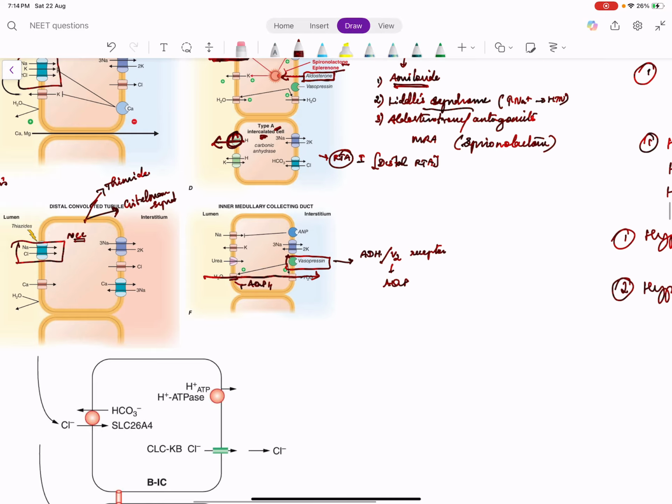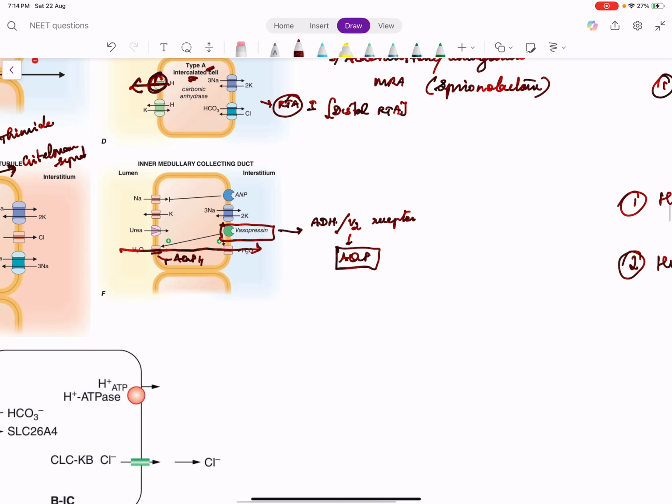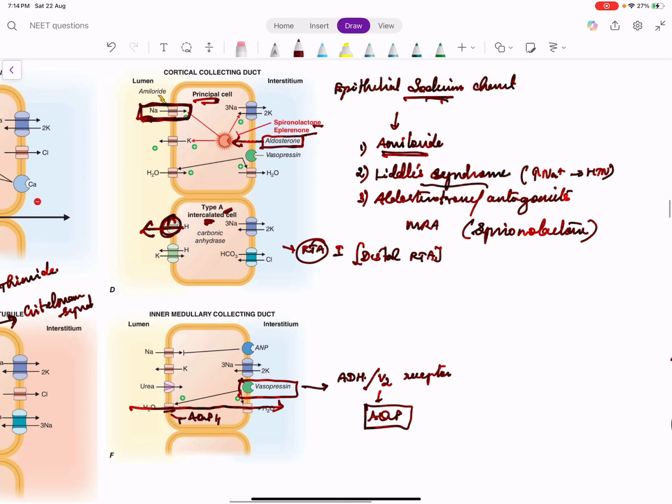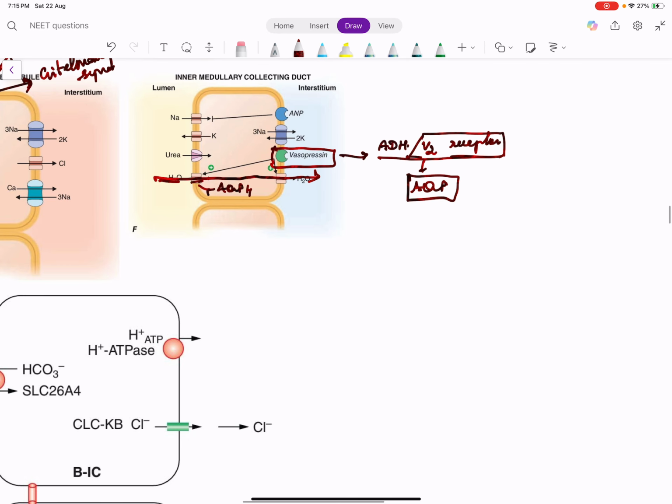Right? So both sodium balance and water balance is dealt with the collecting duct. That is why this part is very, very important. So sodium control is maintained by mineralocorticoids like aldosterone acting on the mineralocorticoid receptor in the cortical collecting duct, activating the ENaC channel, taking in sodium. Water balance is maintained by antidiuretic hormone acting on the V2 receptor in the medullary collecting duct, reabsorbing water through the aquaporin 4 channels.